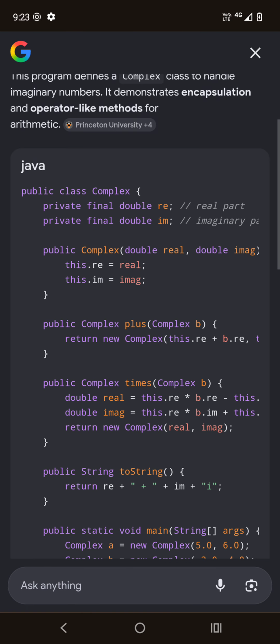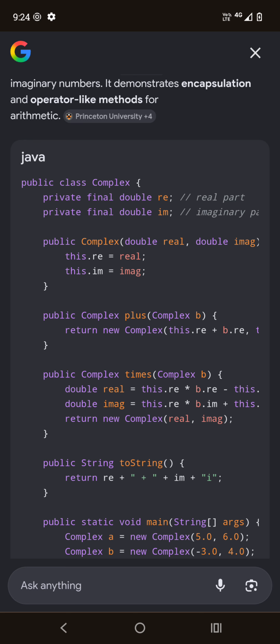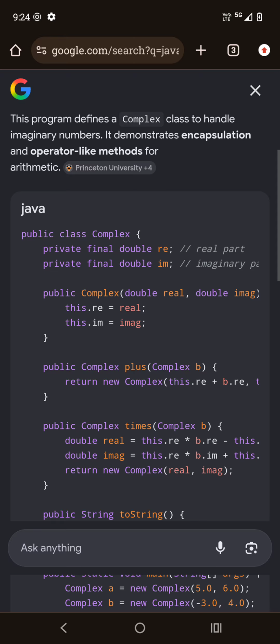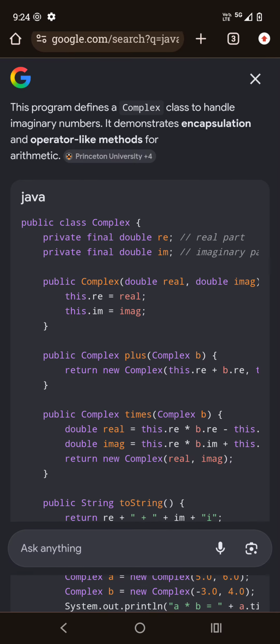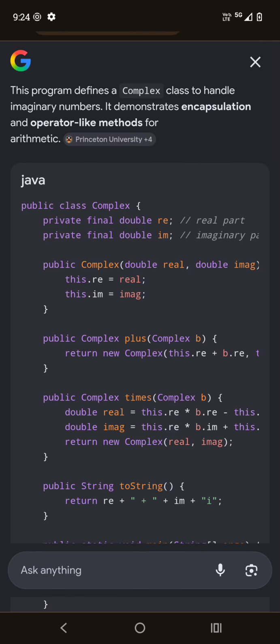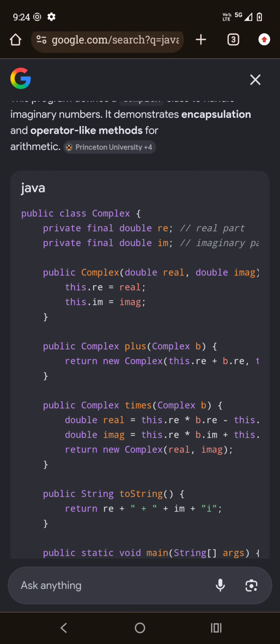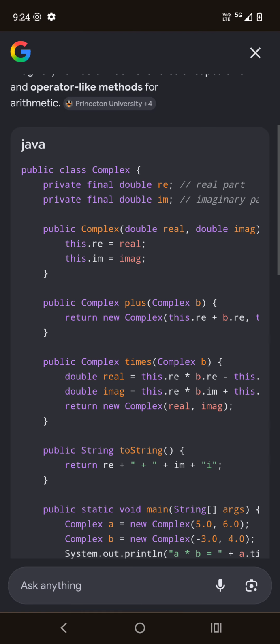We are going to create a class with the name Complex, public class Complex. We declared two variables. The data type is double and they are marked as private final. They cannot be modified or edited because the access modifier is private, and we already marked them as final, so we cannot change the values once we assign them. And we have a constructor. Through the constructor we are actually setting these values, and there is a method.